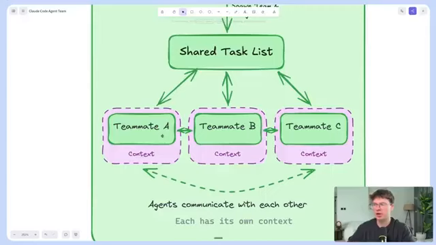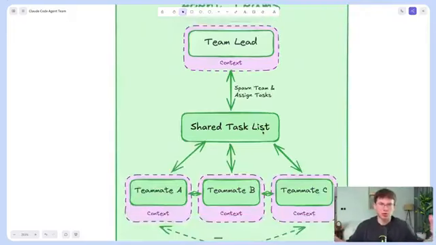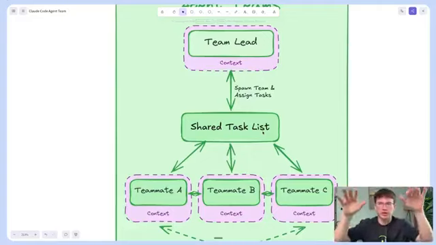And so you have teammate A talking to teammate B, talking to teammate C, which can all see the same tasks that they have here. And the team lead is the one that kind of operates the whole team. And this would be like an actual company, right? All the employees are talking to each other, same departments, maybe different departments, but they can still speak to each other, correlate, and communicate with the head of department kind of in that role.